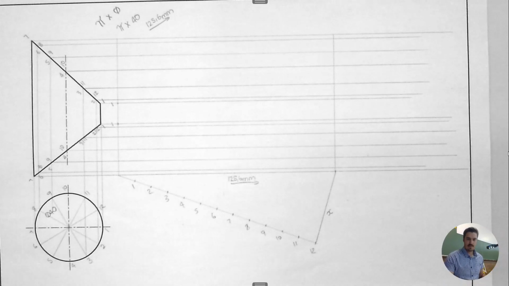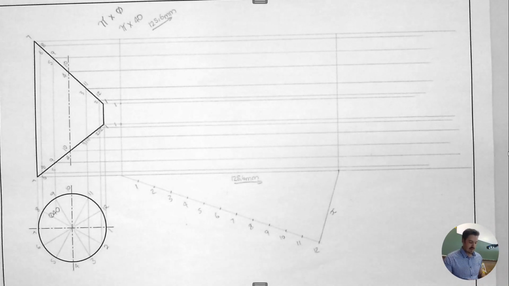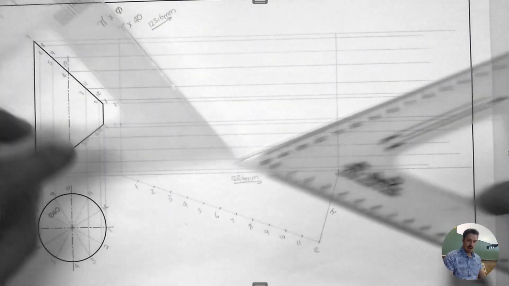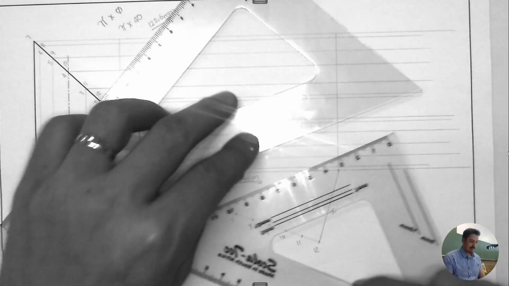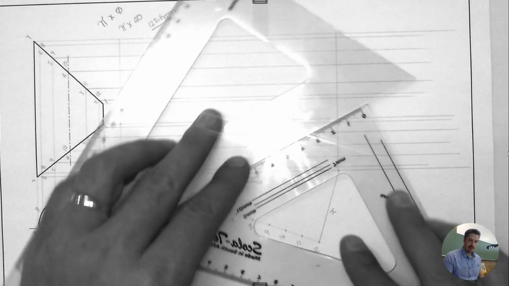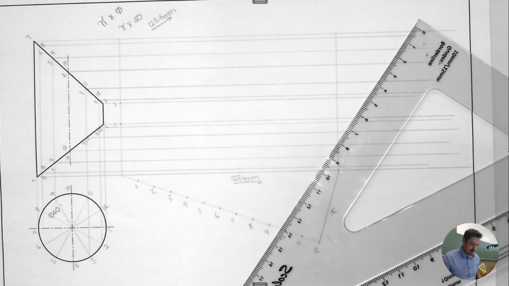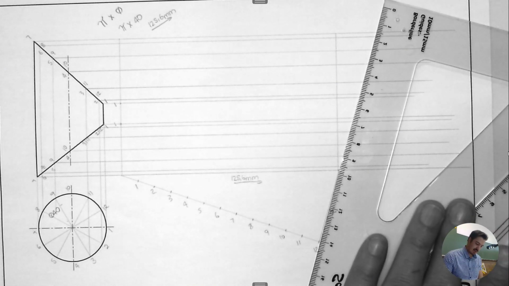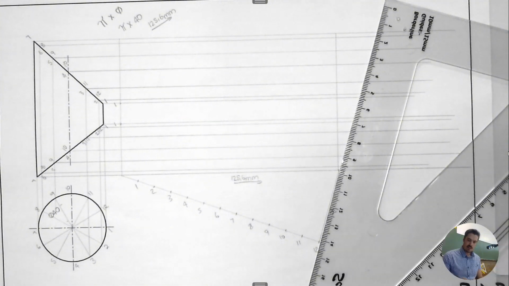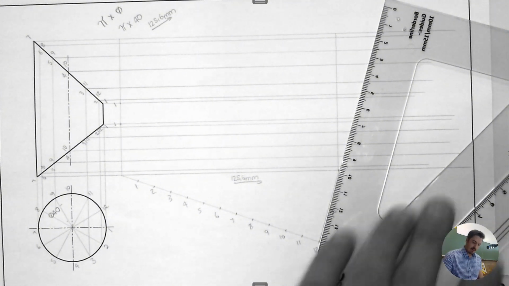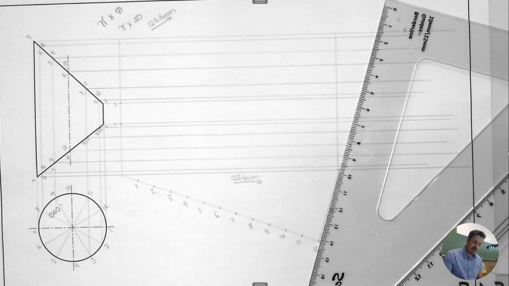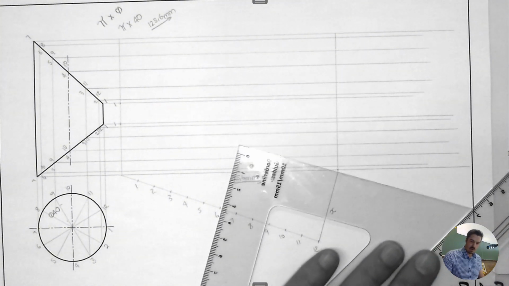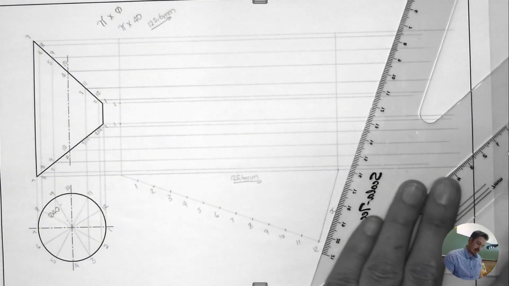Okay, so this is what we have. Now let's have a look. This is now where we have another technique that we have to use, where you use both of your triangles. You grab one triangle, you put it at the bottom. You grab another one, you put it on the top of it. And now these two can move along together. You now want to move them so the top one is in line with line X that you've just made. So here's the bottom triangle, there's the top one. As soon as they line up, the bottom one is stationary, it doesn't move anymore. And the top one is the one that's now sliding and moving all the way on your drawing. Alright, so go ahead, line them up.